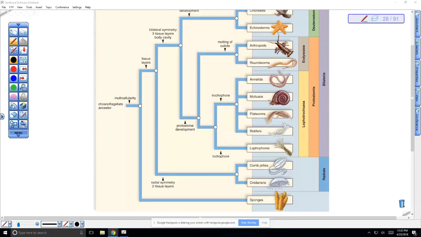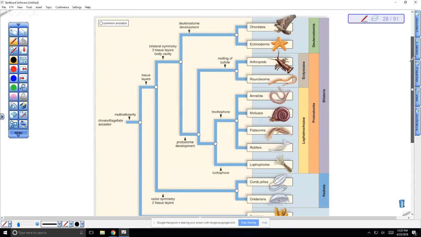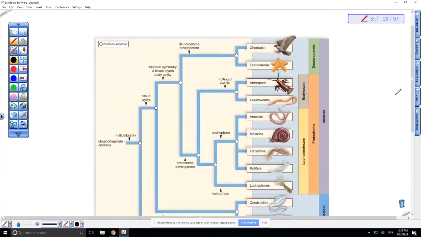So if you look at this image that I gave you, this shows the evolutionary relationships between the major animal phyla. And so which invertebrate are we most closely related to based upon this cladogram? Starfish, right? So you might want to circle that as being kind of weird. So if we go back and look at what separates the chordates and the echinoderms, us and starfish, from the other invertebrates, it has to do with embryonic development. So protostome and deuterostome development.